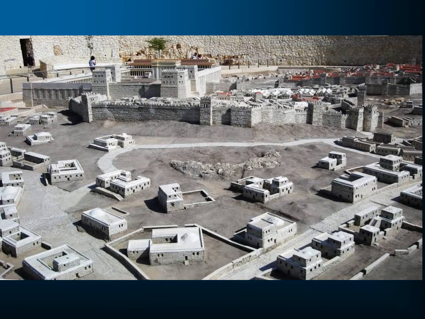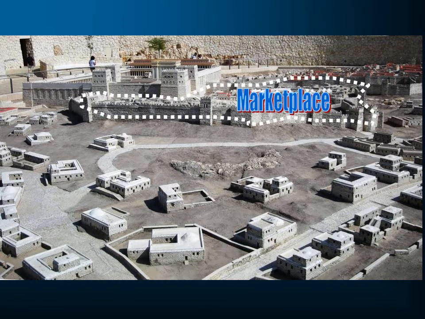Now, moving to the north side of the city, we were looking at it from the south. This time our perspective has changed. And we're moving to the north side of the city, and we can see the marketplace gathered around the area. You can still see the temple. That sort of gives us our bearings, and the fortress Antonia. And north of the marketplace, in our foreground, was the new city in the first part of the 1st century. In the days of Jesus, the new city did not have a wall around it. So the wall around the marketplace was the northernmost section of the walled part of the city.